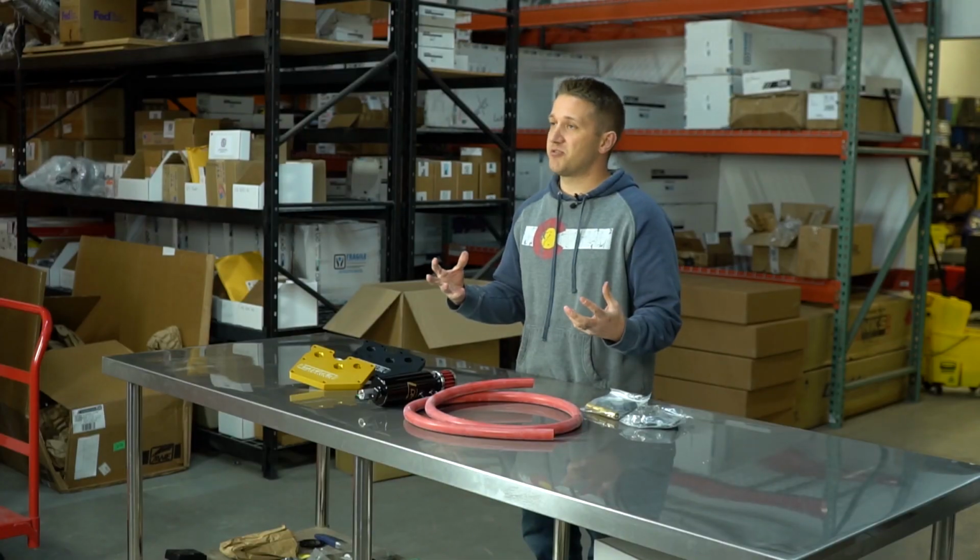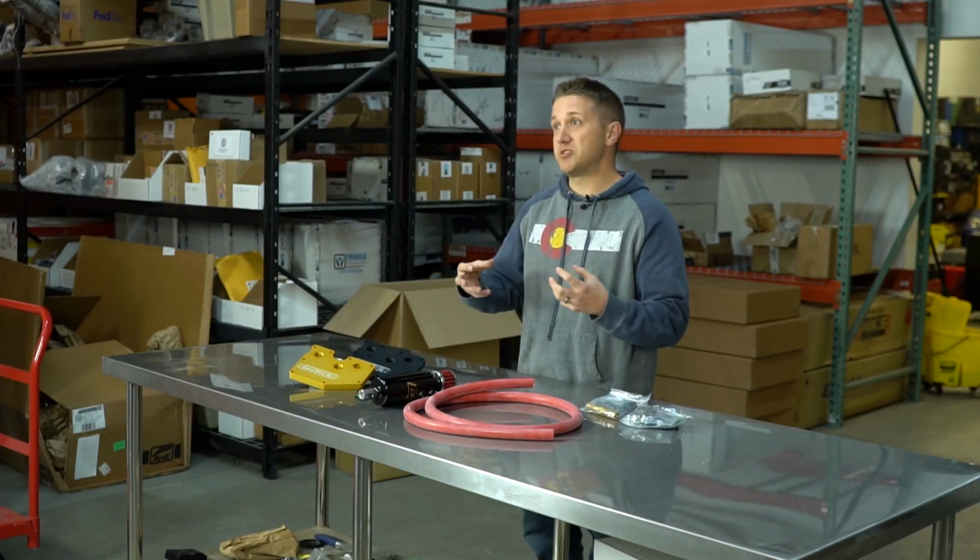It's not a sexy modification. It doesn't add power, but it maintains your power over the long term, and it keeps your engine running efficiently in the long term. So this is definitely something you want to do if you care about performance.